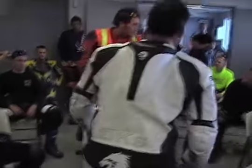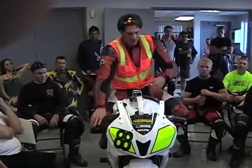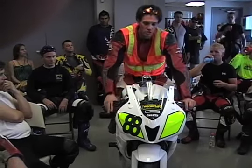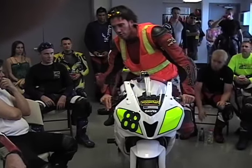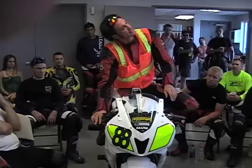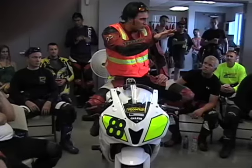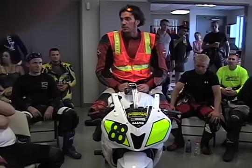Some of you who've been going to our classes for a while have heard us term rider scoliosis, where instead of keeping your hips parallel to the tank and the triple clamp and everything else, you start shifting your body around the tank like this. And when you do that, it forces you into a position where you're going through the corner like this when the bike is actually leaned over. Your spine is curved, your head is kicked up, and usually looking right off in front of you instead of out towards where you want to go and where you want to ride. So, no rider scoliosis, guys.